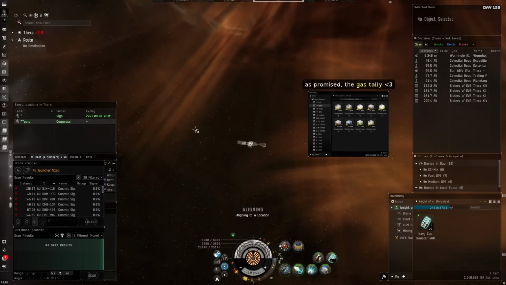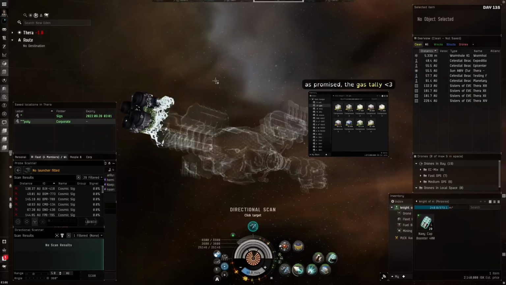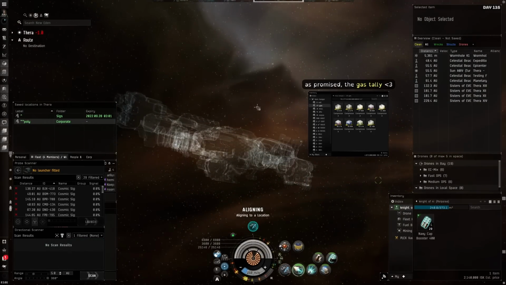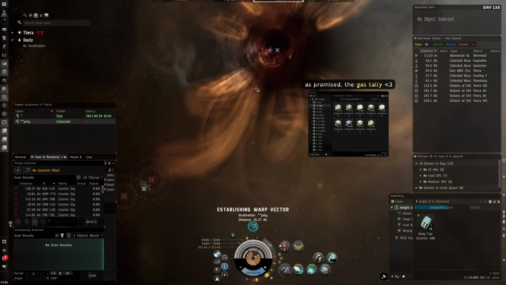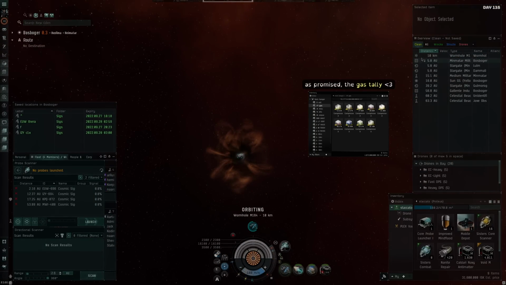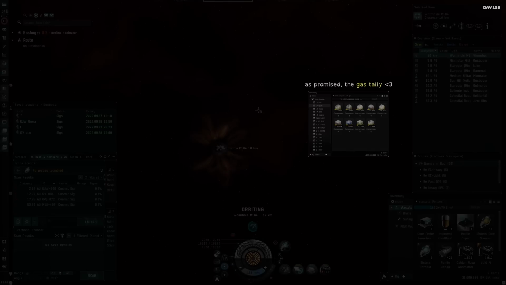Align, cloak micro. And finally a decloak and warp. And just like that, we have moved our porpoise into Thera. If that is not evidence that this porpoise moving stuff is safe, I don't know what is.